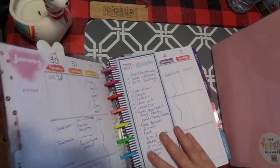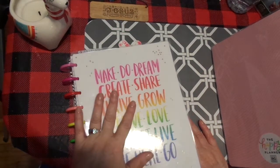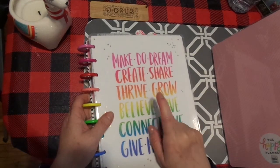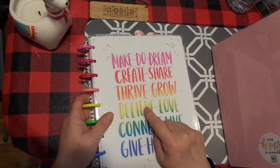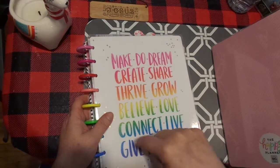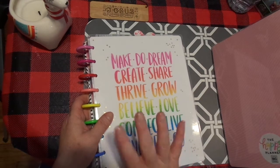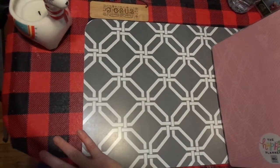So I'm staying with my Amy Tan for my catch-all. Everything goes in this planner. I'm going to stay with that. I am still keeping my Erin Condren for work and my Hobby Lobby for work, my Erin Condren for the channel. I'm not sure that I'm going to stay with that particular Erin Condren — it's a spiral bound and it's not been my best planner. I will tell you why in a little bit. So this is my catch-all planner. Love it, still love it, continue to use it.